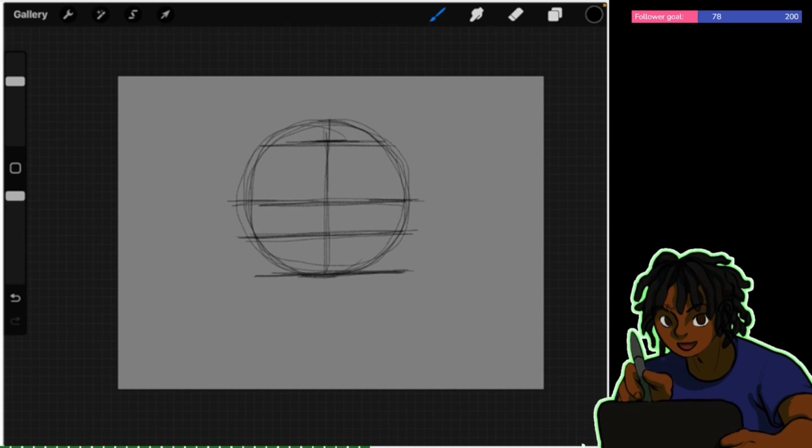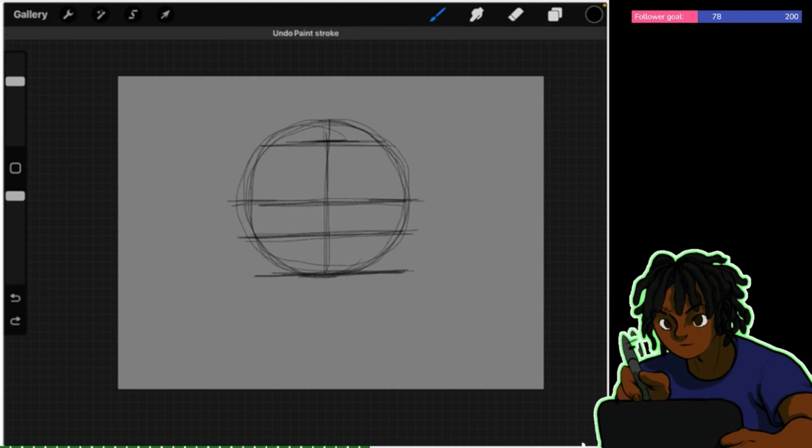Yeah, and there could be one more, right here. Put two lines right here. This is for the hairline as well, but you don't have to do that.